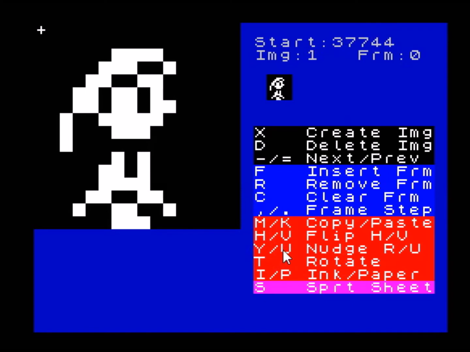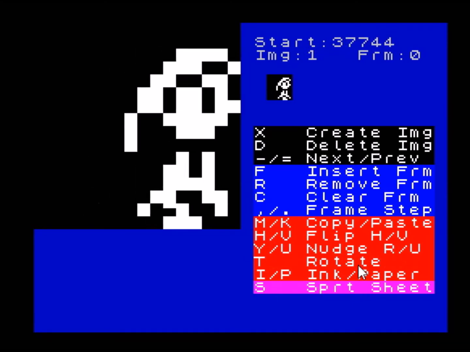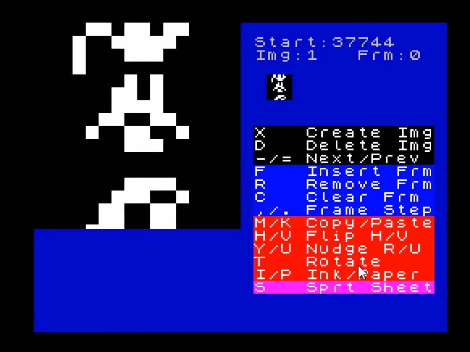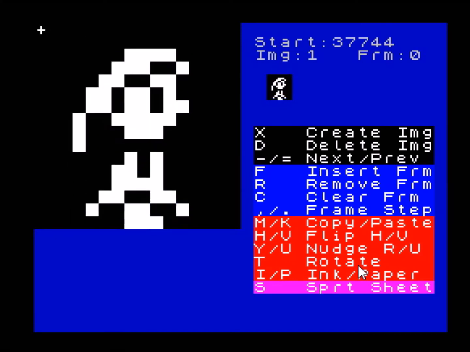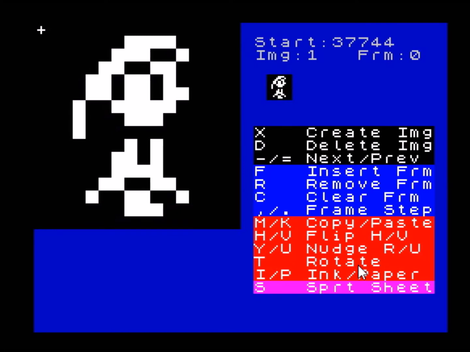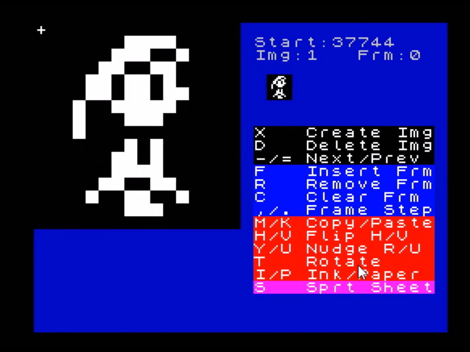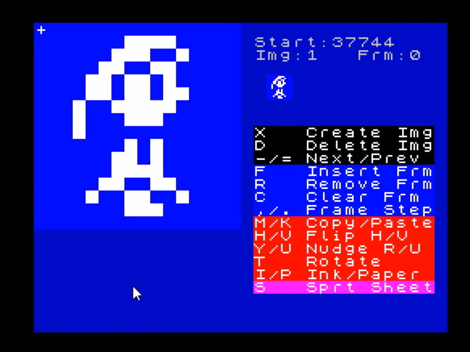And then we've got here Y and U, which are next to each other, and they will adjust the sprite position on screen. So you can basically move the sprite across like this, and you can move the sprite up like so. So basically you can, if you started to draw a sprite, I don't know about you, but sometimes I start drawing a sprite, find it's not quite lined up, and that's quite frustrating. And as you can see here, we've also added the rotate command, which is quite useful for certain games. And of course there is this sprite preview here.